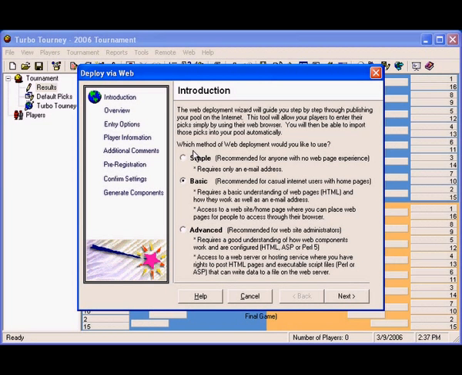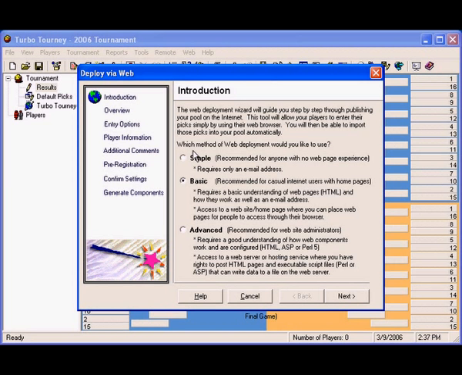Because I'm using the internet add-on, it's defaulting my information here to what I'm using in my internet add-on account, so I'm going to leave that there. If I was not using the add-on, I would just specify which email address I want to use to control where my picks go.